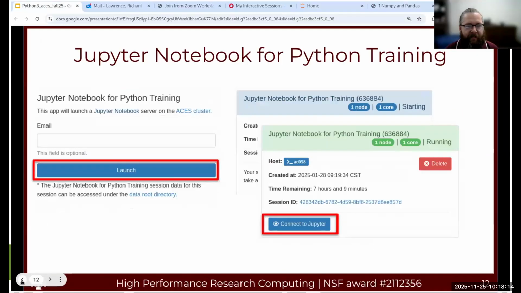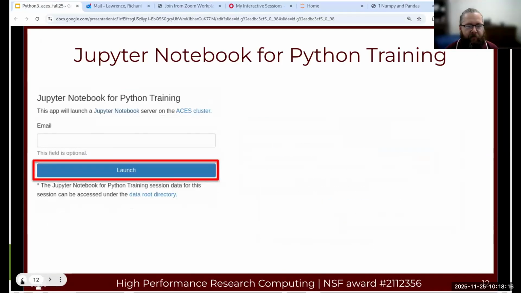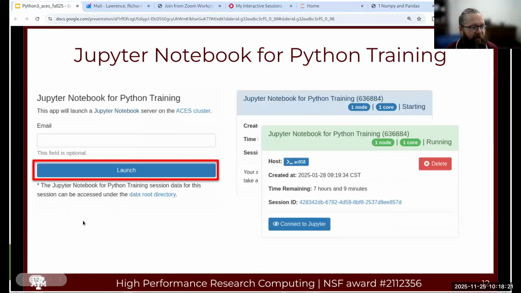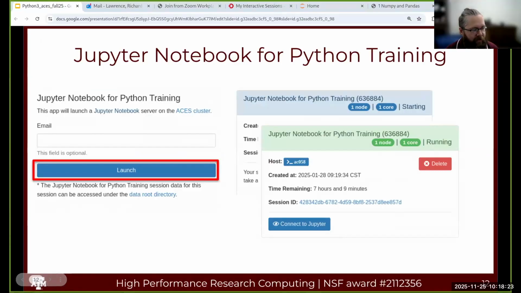I'm going to go back a slide or 2, and we need to make sure that as many people as possible are able to start their notebooks. So if you recently registered, then it does take some time for all of the servers on the cluster to receive the memo about your local account information.